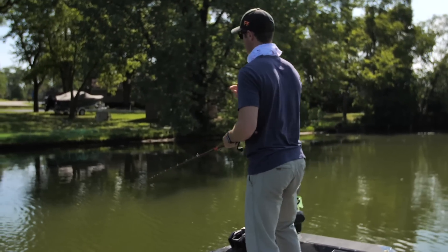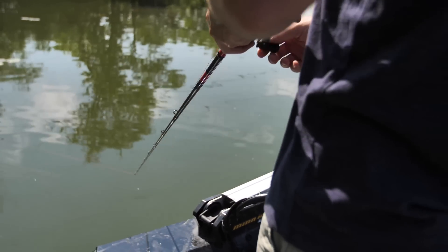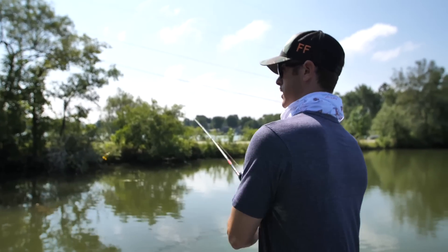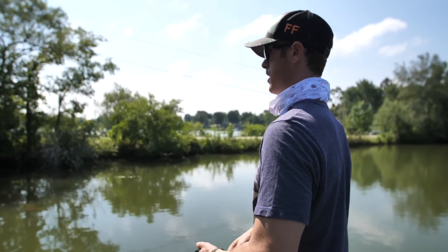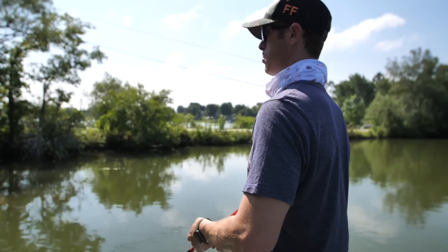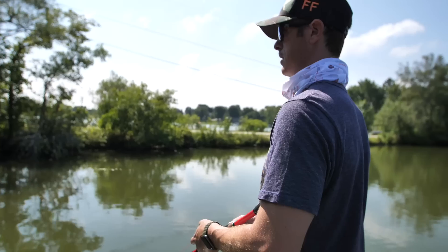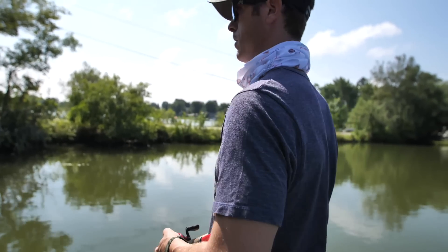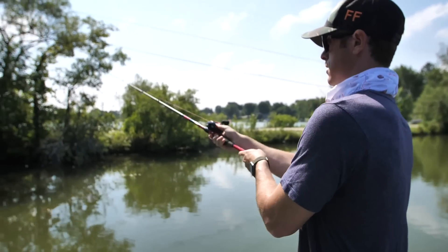It's got a lot of weight in the butt section so you can cast it a really long ways and even skip it. If you're having trouble getting your hollow body bait to walk, it's really just a subtle movement of the rod tip — not a big move like a popper, just really short pops of the wrist side to side. It takes a little practice, but once you get in the rhythm you'll be walking that bait rather than bobbing it forward. I get way more bites doing that than a big bob action.